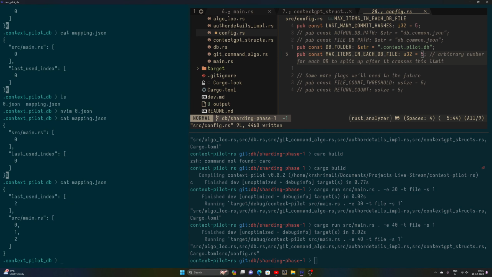So what I'm looking for is cargo run. This essentially, right? Cargo run src. Let's say all of this, but instead of saying this, I will like this. Now what that does is it creates one more for you, which is fine. Honestly, I don't mind it again if it does that. Did it just fail for me? Ah, it failed because okay, I think I know why it failed. Context pilot DB. Oh, it did not append to it. Can I just please delete the DB and see again? Okay, cargo run.